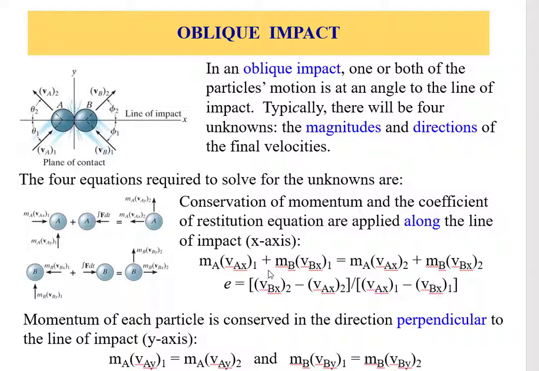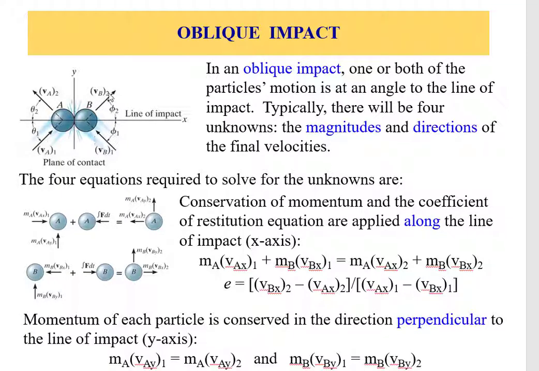Going back to the oblique impact, as we mentioned, this happens when the velocity vector of one of the bodies makes an angle with the line of impact, such as that. So this is the two centers and a line passing through them. This is an oblique impact because we have an angle. So we expect that as a result of this impact, each body will take a different trajectory, which is defined by a magnitude and an angle.